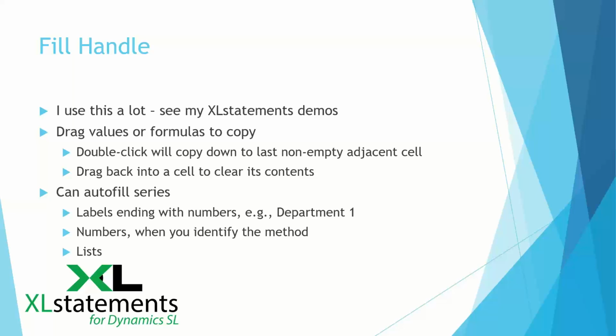And then the really neat trick when you're creating a report in Excel Statements is if you double click on the fill handle, it will automatically copy that formula down until it sees nothing in an adjacent column. So if you've got your account numbers and your account descriptions and you go to put in a formula like equals PTD BAL or equals YTD BAL, you do that in the first row. And as long as that cell is adjacent, it can be to the right or to the left of one of those columns you have for your accounts.